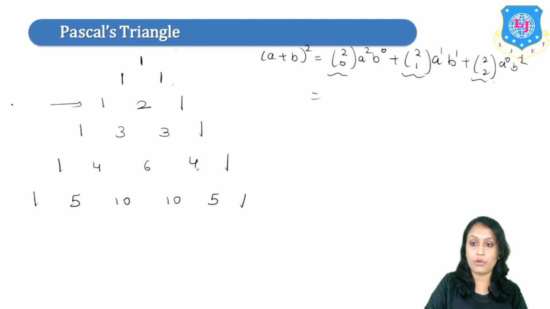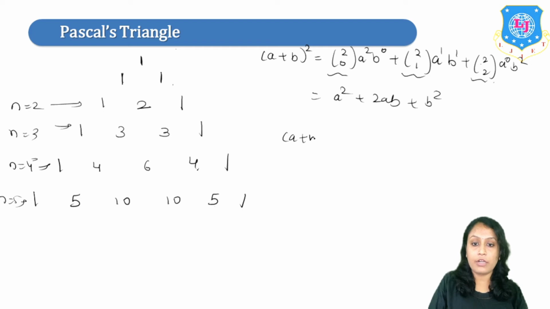So this is for n equal to 2, this is for n equal to 3, for n equal to 4, for n equal to 5. So just write down the answers of 2C0, 2C1 and 2C2 from this, that is 1, 2, 1. So it is 1, so a², here 2ab, and at last 1, so b². So this is the formula for (a + b)².